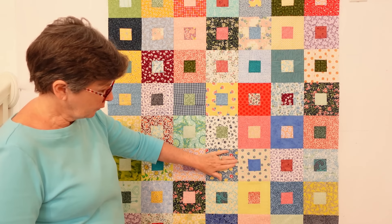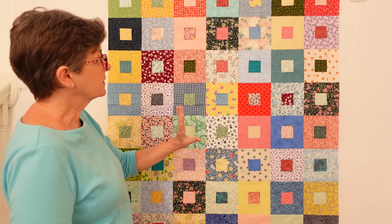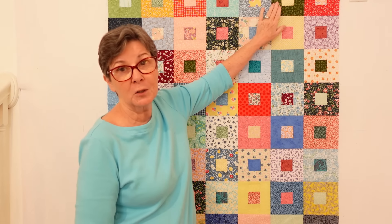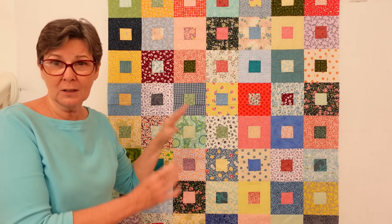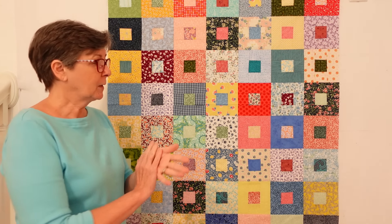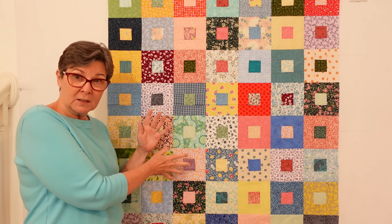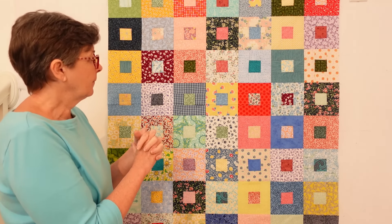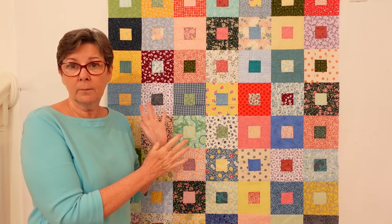This is what she would refer to — and as I've adapted as my saying — as the dog's breakfast: whatever scraps were left over, you threw them in the dog's bowl. So this quilt has everything in it. It's got 1930s fabrics, some contemporary polka dots, some Nancy Halverson Christmas fabrics — everything you can imagine. There's no coordination between color or style; the only thing in common is they're all regular cotton fabrics. There are no batiks and I don't think there are any digital prints — they're all just regular cotton prints.